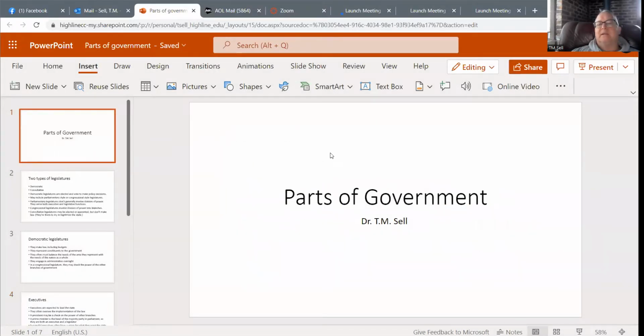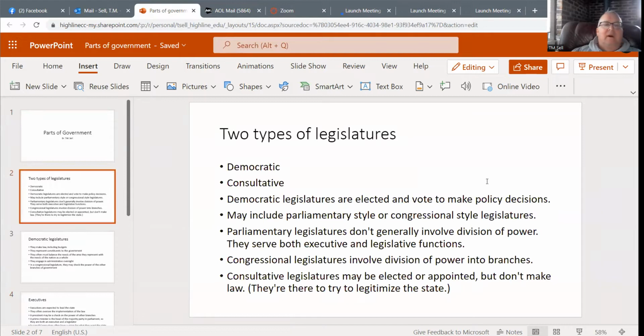of government. There's a lot going on in that chapter. I don't expect you to know this stuff in excruciating detail. On the other hand, I expect you to be able to understand the difference between different kinds of legislatures and what we expect different parts of government to do. So this is not really that complicated. So anyway, there are two types of legislatures, and we should understand the difference between them.